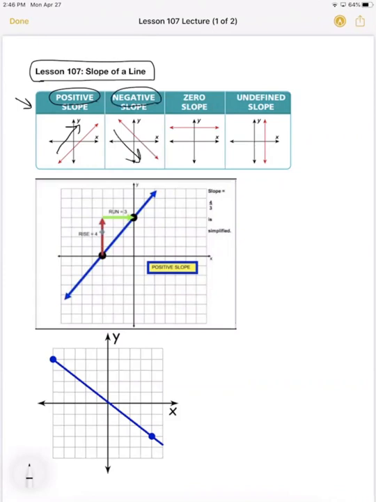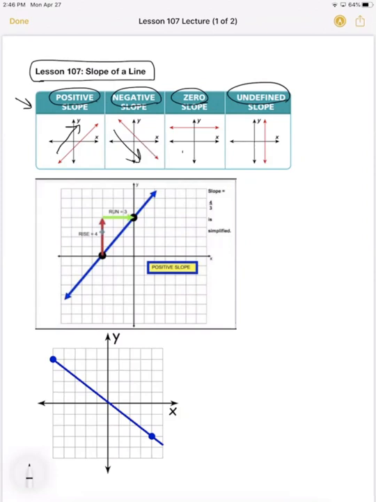A line with a negative slope is falling from left to right. A line with a slope of 0 is always a horizontal line. 0 slope, horizontal line. And a line that is vertical, straight up and down, is called an undefined slope. We don't have any numerical value for it whatsoever. We call it undefined. Don't worry about that right now. You'll learn about that more when you take Algebra 1, but for right now, if you're asked to find the slope of a vertical line, it is just undefined. We cannot give it a defined number.